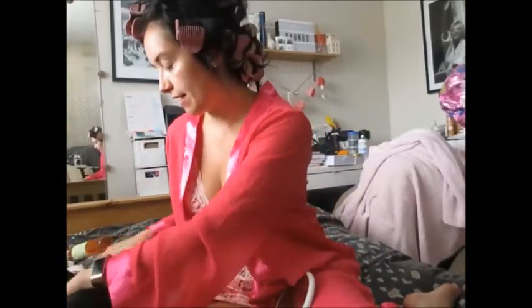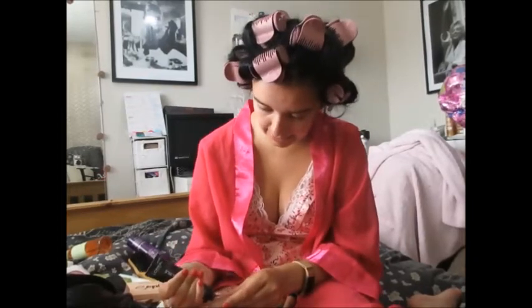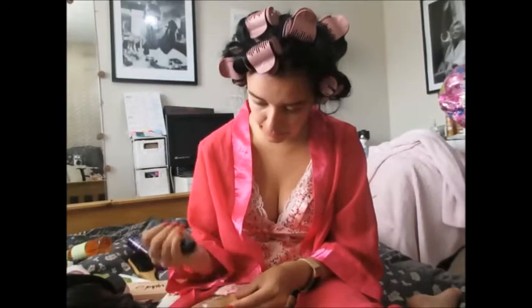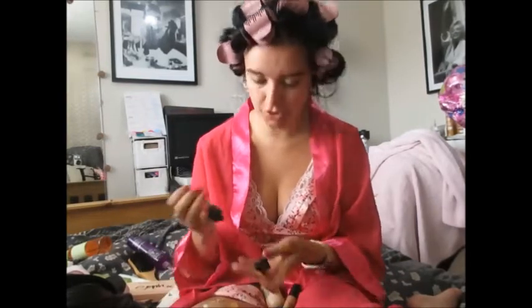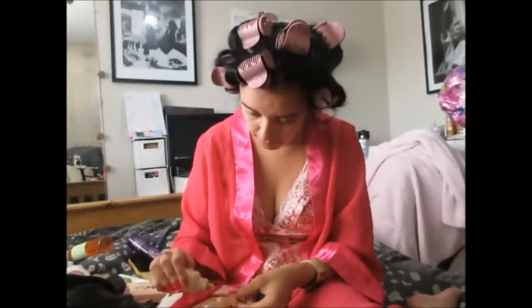So for my foundations, I have got a bit of a tan at the moment, so I am going to have to mix a slightly darker shade. So I use this little silicone blender essentially as a little mixer. My skin is really good at the moment, so I probably don't need too much of this. My Infallible Total Cover in number 9, Light Sand. And I'm just going to use a teeny tiny bit of that. Not too much. I'm going to mix in a little bit of my MAC Face and Body in C2, just because I like a really sheer, fresh coverage at the moment.